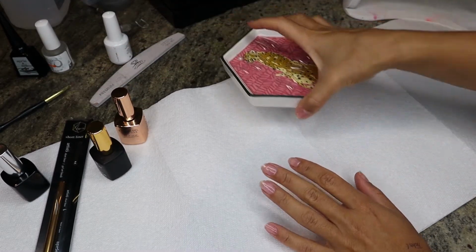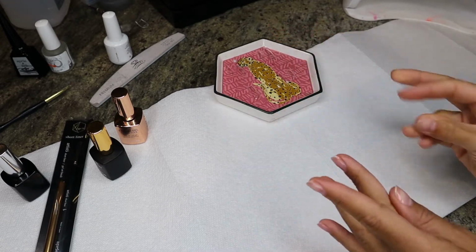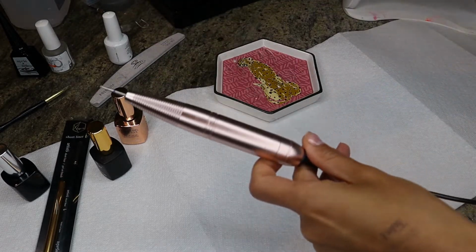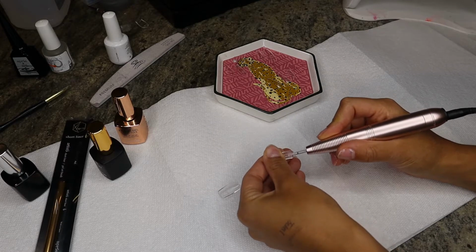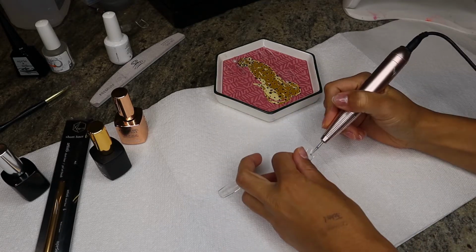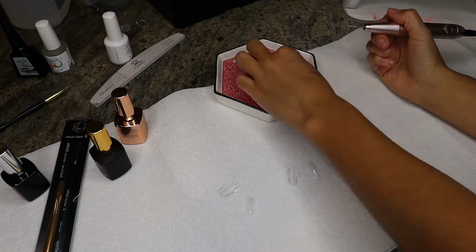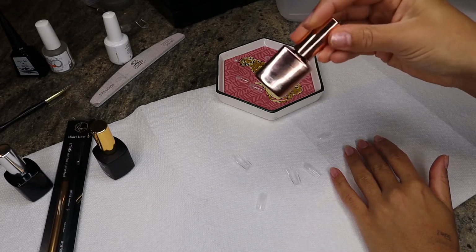And before I start putting these tips on, I am going to file the inside of them so that they have a little bit more grip. And I'm just going to be using this little round tip cuticle bit. Okay, so now I'm going to start applying my tips with the Extend gel.